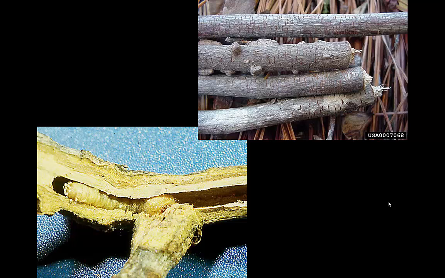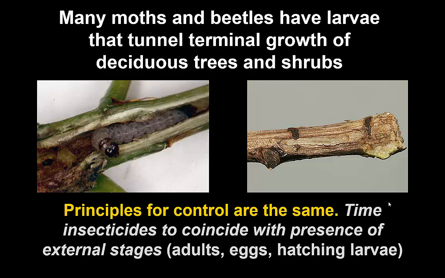Now this is a kind of a beetle larva that is in the round-headed borer family rather than the flat-headed borer family. Again, not a common one in the Rocky Mountain region, but in the southern, particularly southeastern U.S., can be quite common insect, particularly on nut trees. So controlling these kind of shoot borers, if you were to attempt it, would be the same kind of principle we have with so many of these kinds of insects that are going to be developing inside.